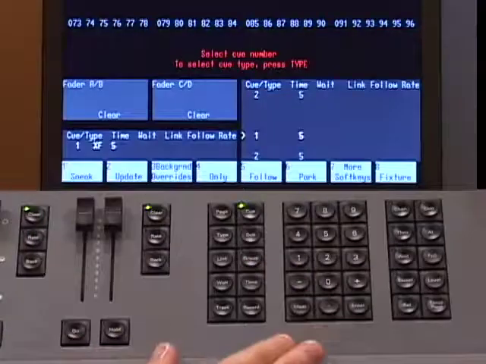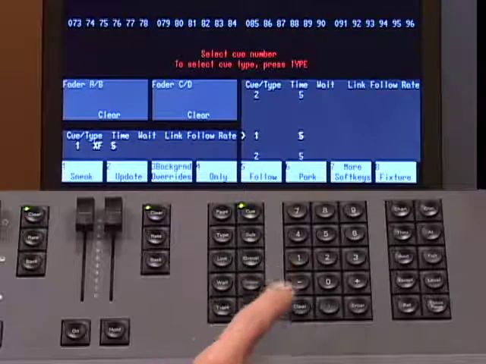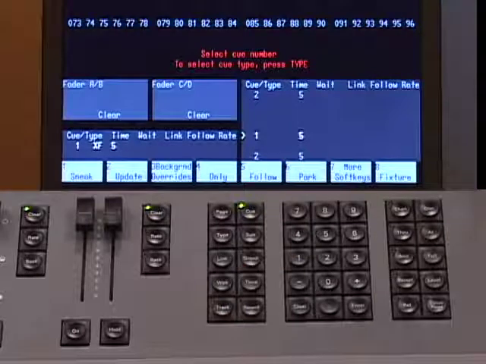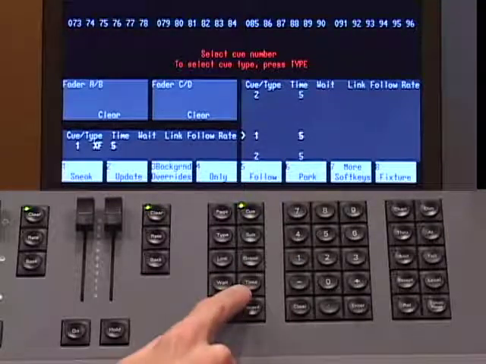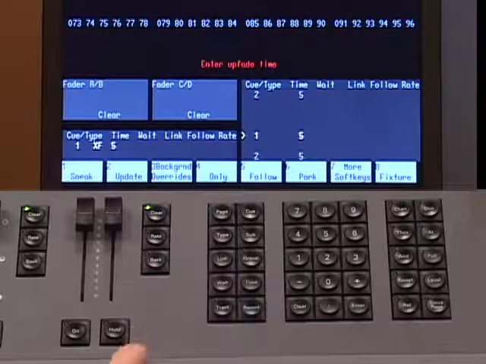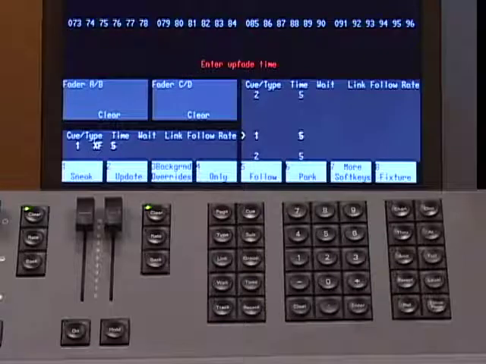On my keypad, I can hit the cue button, and I select the cue number that I want to affect, Q1, and then I can hit my time button. There's a time button directly above the record button, and I hit time. And now my command prompt is going to change to say enter the up fade time. The console is going to ask you for up fade and down fade times, but for our purposes we're going to use the same time for both, because that's really what we want to do, is direct crossfade from one to the other.